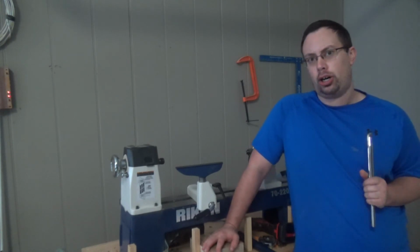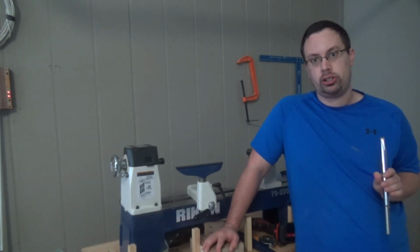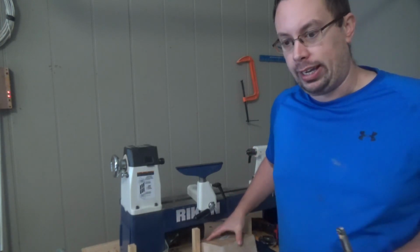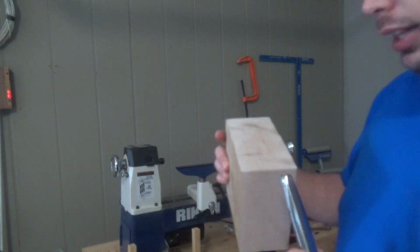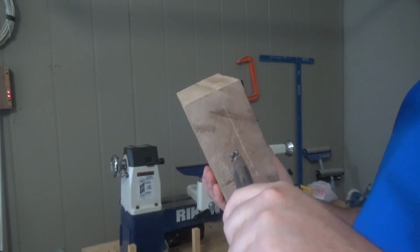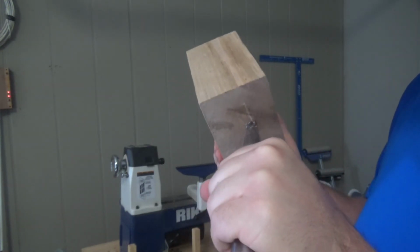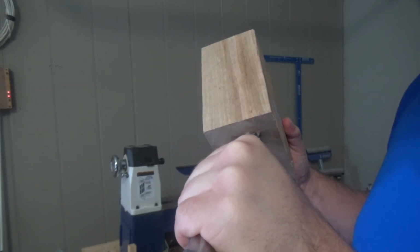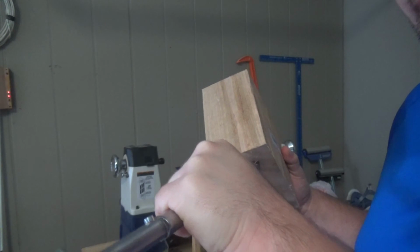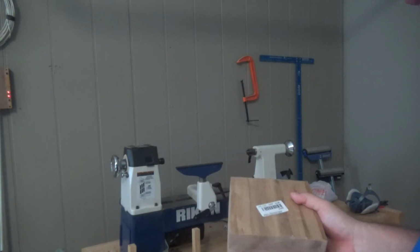It's because often when people start using the skew, they have a catch, which pretty much scares them, and they just swear off of it. Now, what do I mean by a catch? Remember when I mentioned the end grain here? This can happen in different ways, but there are several ways of getting a catch. For example, if my tool goes in too deep, it'll stop the workpiece, and if I wasn't holding it well enough, it will probably drag down my chisel, and that would be a really dangerous thing to happen.